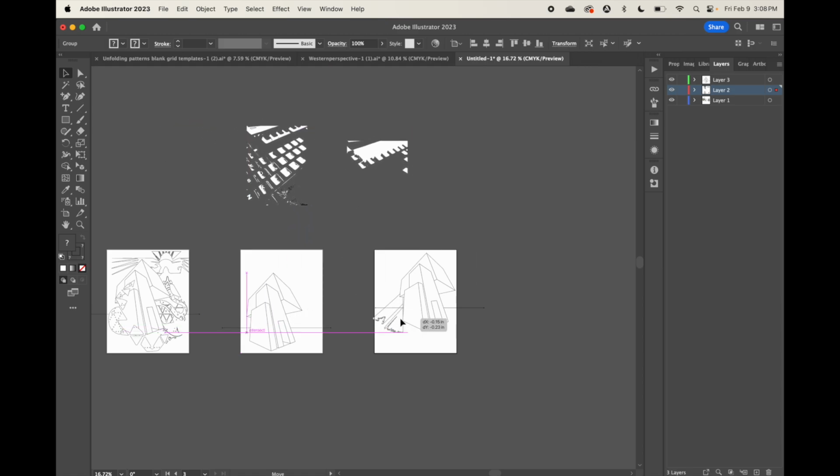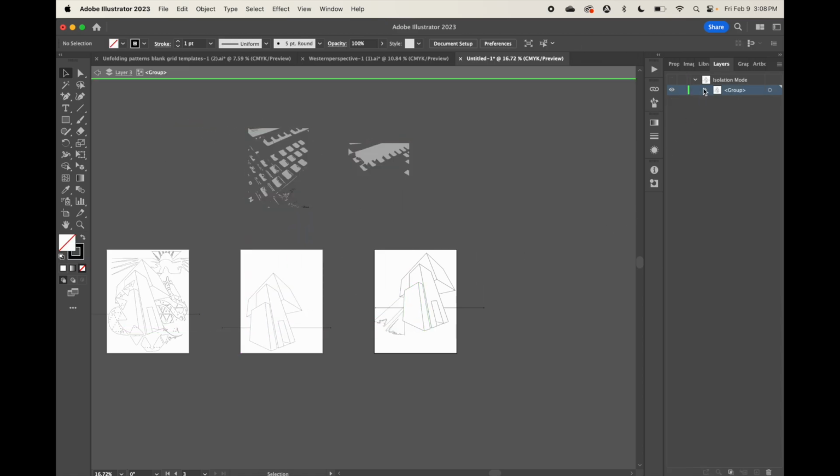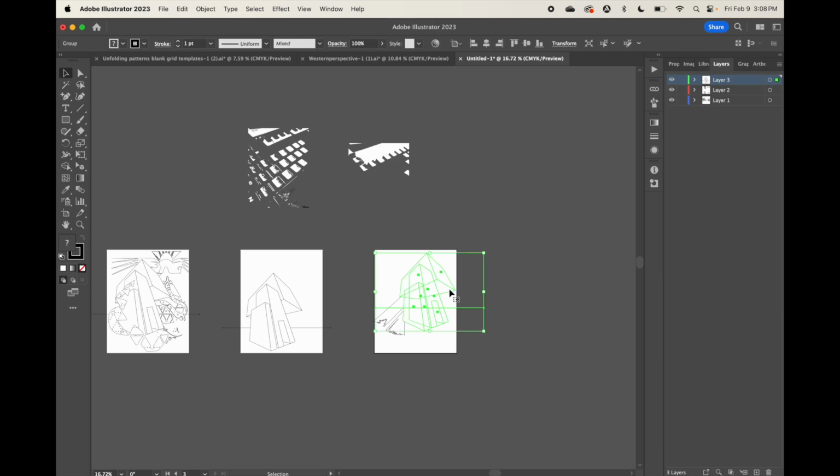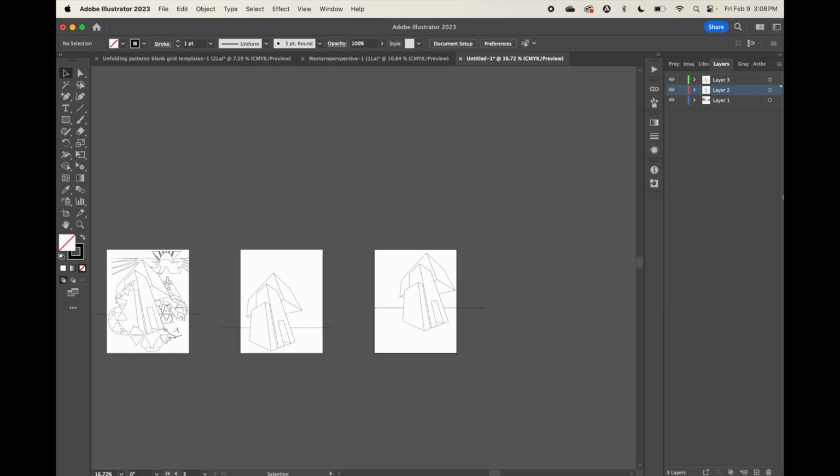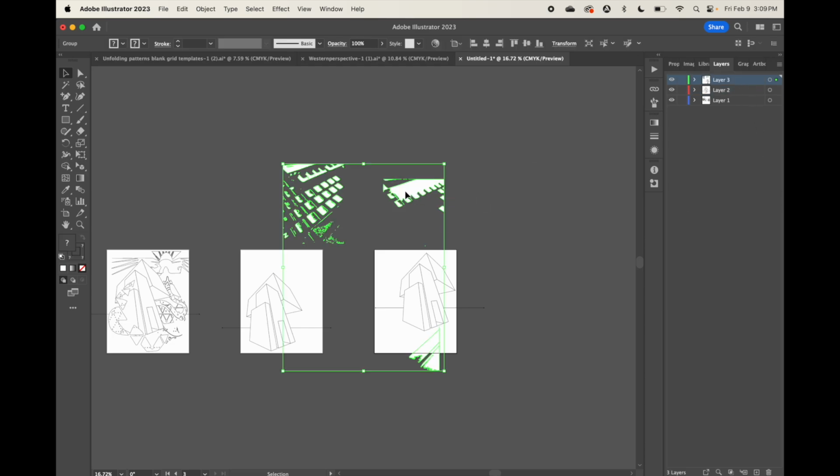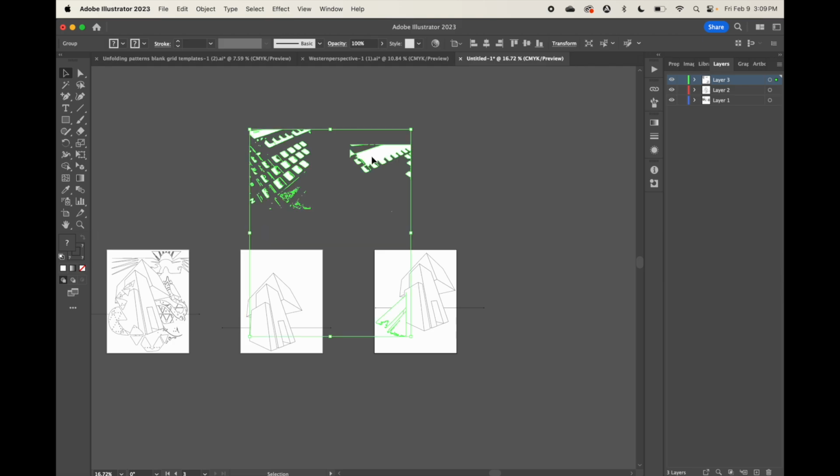Actually, I want to keep that over here. I'll just change this layer. So I'm gonna cut that and then paste it. Okay, there we go.